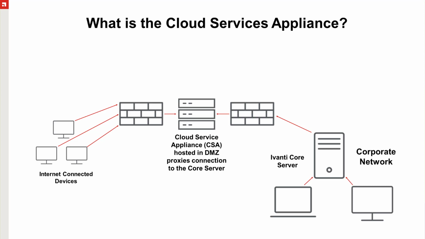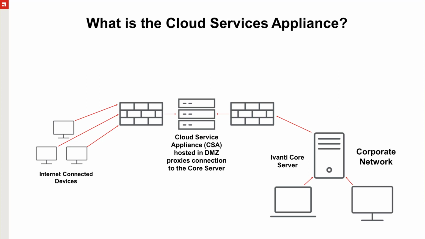Now, there's a couple of things I want to point out. They're nuances, but I think they're important considerations, especially for your security team. All client communication with the CSA is done over port 443. So we're using secure socket layer. The Cloud Service Appliance has a certificate that allows it to respect the client certificate. And so without one, communication can't happen. So it is managed by the certificate. All communication is over port 443.